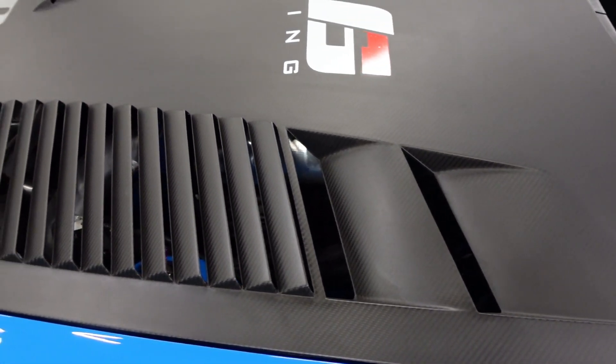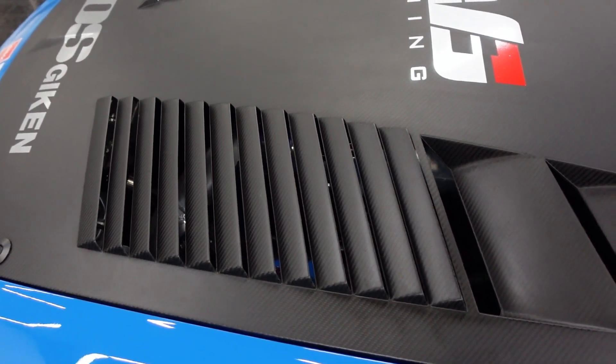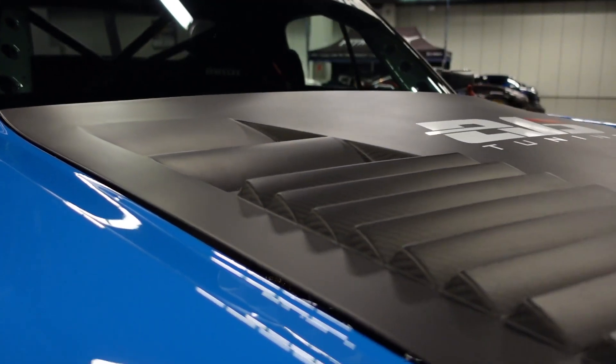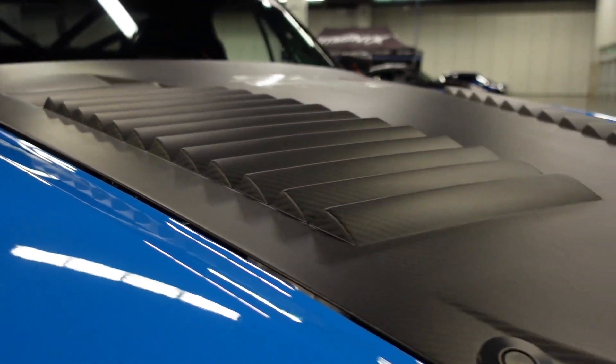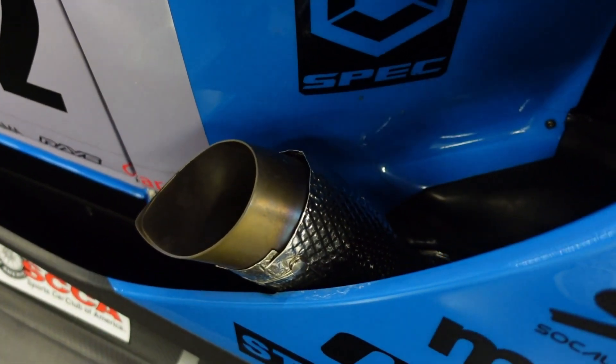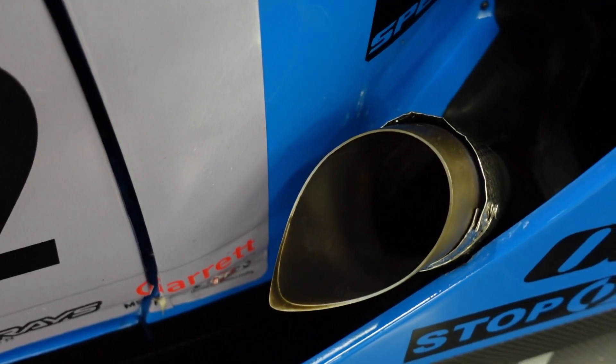Just the bumper, splitter, and front-mounted intercooler are aggressively mated together. Voltex also made this crazy hood — it has at least 20 to 25 vents on it, just to help with all that hot air coming out and aid airflow. Moving forward from all the carbon bits, the fiberglass, and the wide fenders — Evasive did a crazy setup with the exhaust outlet right here on the fender. The header sits on the passenger side, so it's literally just shooting straight out through the fender vent.